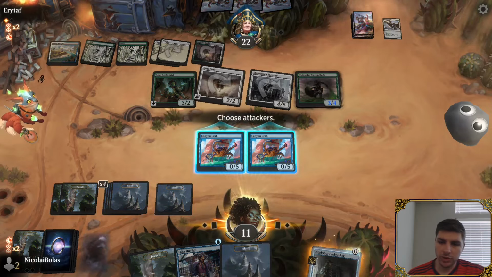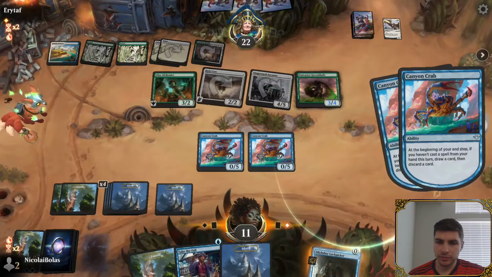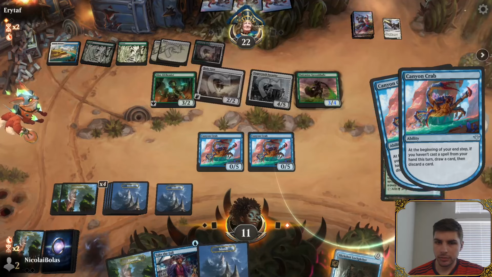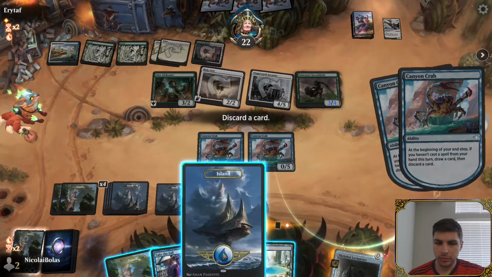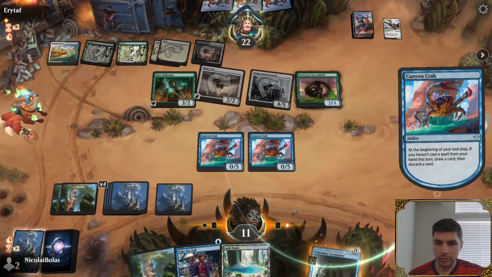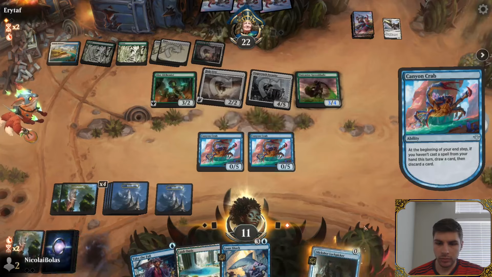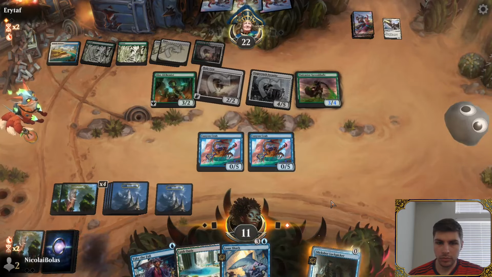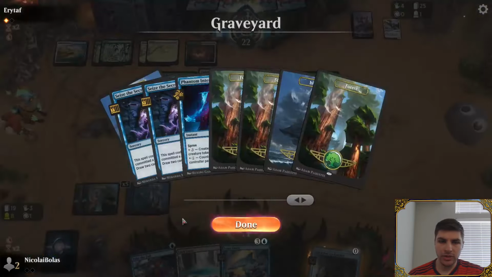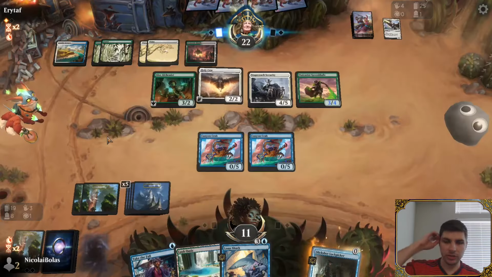It's almost like drawing two cards if I just pass, because I'm looting away both these lands that are useless. So the reason I did it that way is because I'm going to get to cast the Seize the Secret, so I get an extra damage this way anyway.